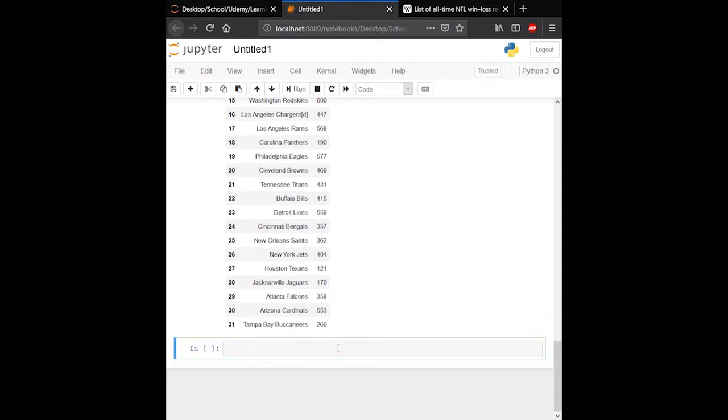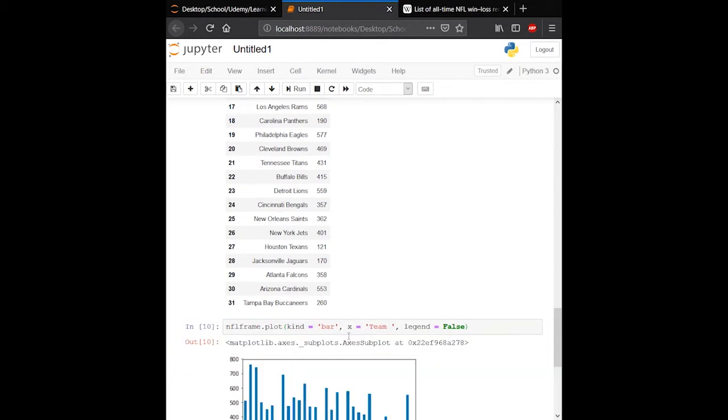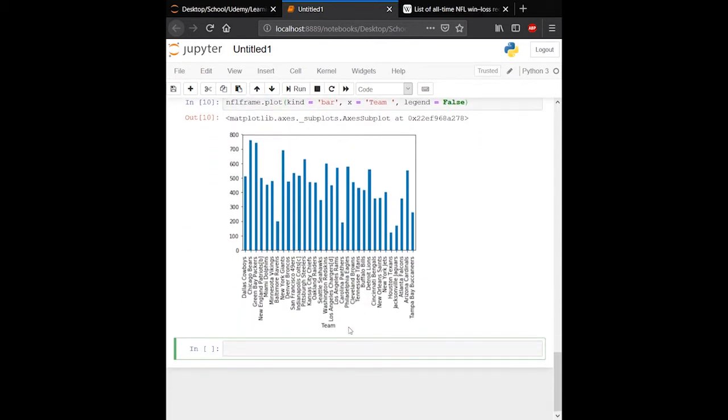Okay, so from here, I'm going to show you how to make a simple bar graph. And it's as simple as just one line of code. It's not going to be very clean, but it works. And there we go. It's as simple as that. So we're going to clean this up a little bit. It's a little bit messy, like all the values aren't in order. So we're just going to put that into ascending order.